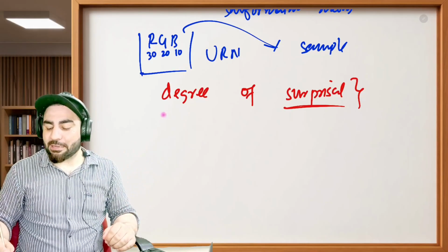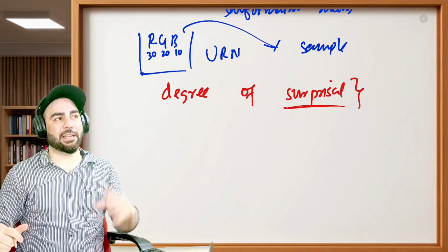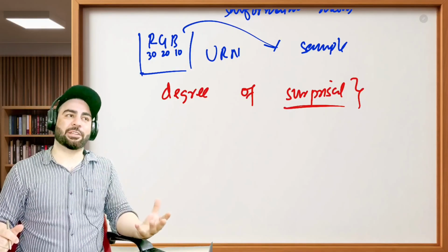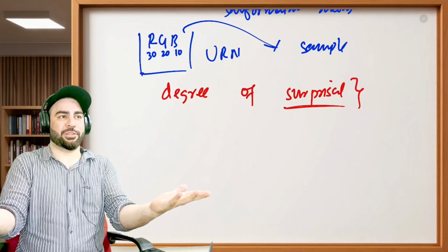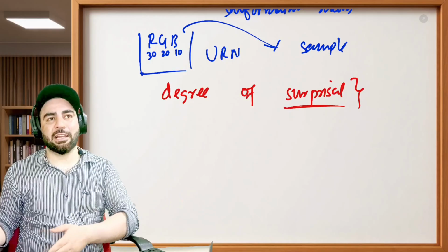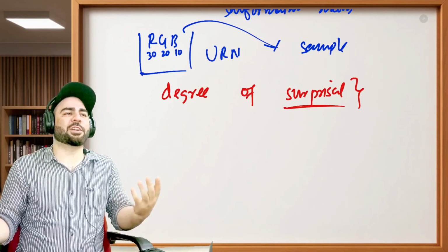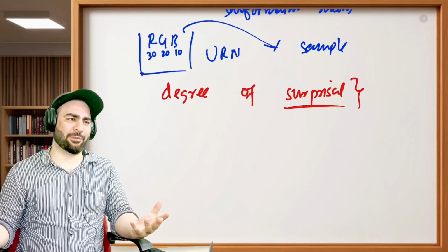So if I can somehow quantify this degree of surprise, you see, I'm again bringing the theory. First I said data contains information. Now I have to quantify, okay, what is the meaning of information? How do you say that this data has information and this doesn't? I'm saying that you should somehow be surprised when you see it. If you are not surprised, that means it has not added anything to your information. Then you are okay with that.